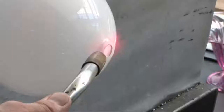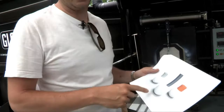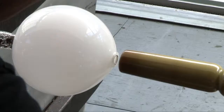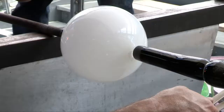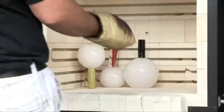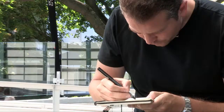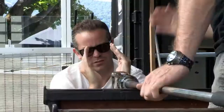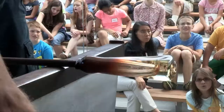The reason why we selected the bud vases here is that they lend themselves very nicely to the process of glass making in terms of a collaboration. So the idea is that we can have two craftsmen work simultaneously on two different elements of the bud vase and assemble them together. You spend a lot of time as a designer looking at a glass product and questioning in a very deep way how that is produced. And a lot of those answers actually were provided in the 2 days here at Corning.